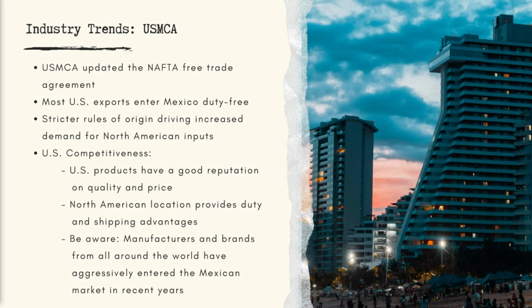And just to give 3 examples, one would be Turkey, very important emerging player these days. India, also very aggressive new entrant into the Mexican market, and Brazil as well. Brazil and products such as industrial machinery and particularly agricultural machinery. So these are countries that we didn't have to compete with before, and now we do. So it's not a slam dunk. I don't know if it ever was, but certainly it's a tough competitive marketplace. But fortunately, U.S. made goods do have some important advantages going in.